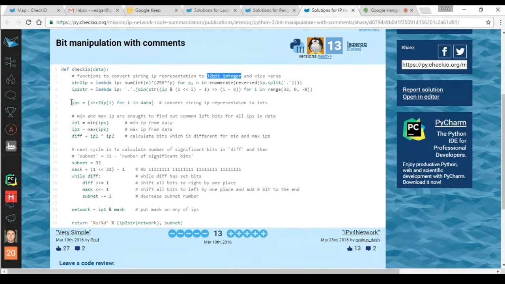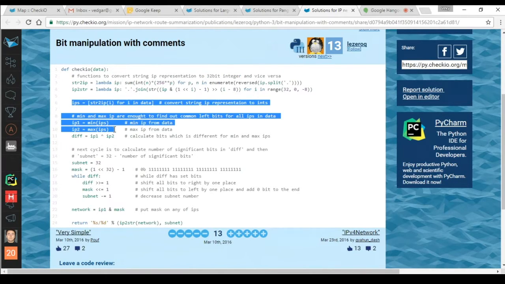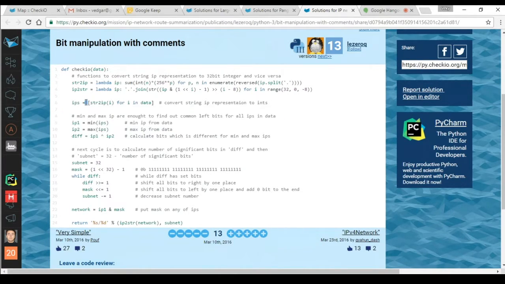Of course, this is what I have written about. If I didn't want to use sorted, I could just use min and max, but then I couldn't have map here. I would have to really comprehend the list. And this is XOR. This is the same algorithm as I do, only it's more low level because it doesn't use this library for working with IP addresses.